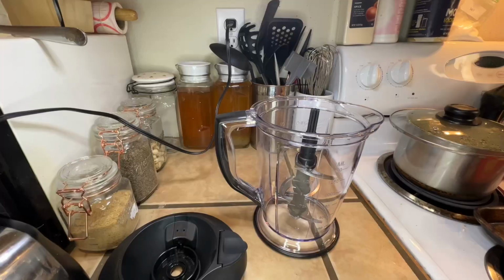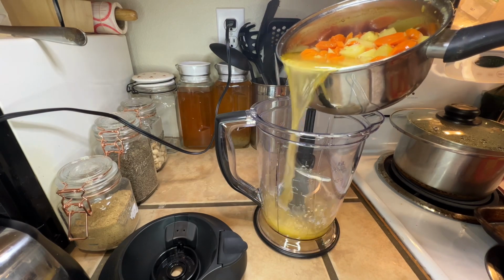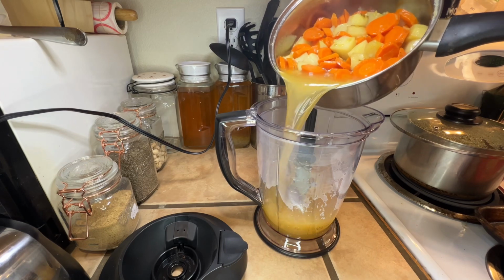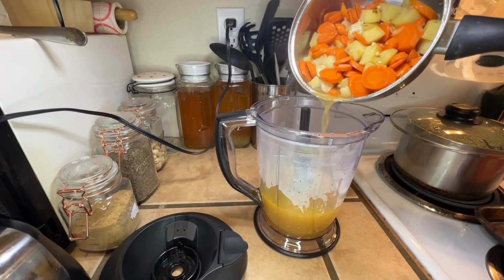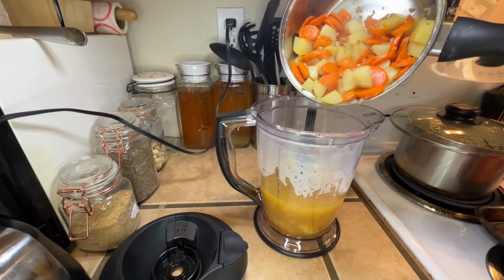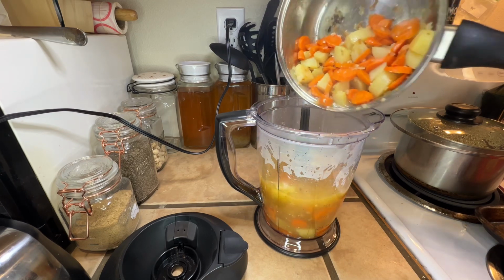I made some cornbread rolls as well, and those went really well with the little bit of spiciness in the soup. And then I'm just going to go through and blend the soup after it's been on the stove for about 15 minutes. I had to go really slow because I was really scared of making an absolute mess. If you've been paying attention, I've already dropped carrots and potatoes pretty much all over my kitchen. I am not very good at things like this.